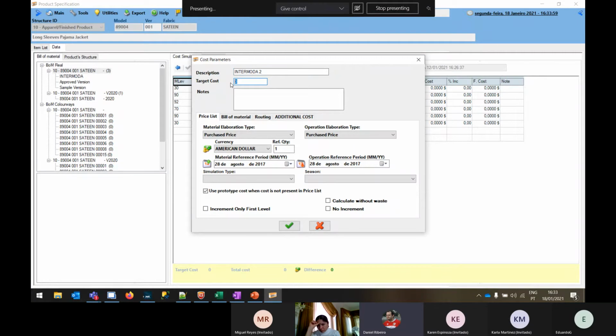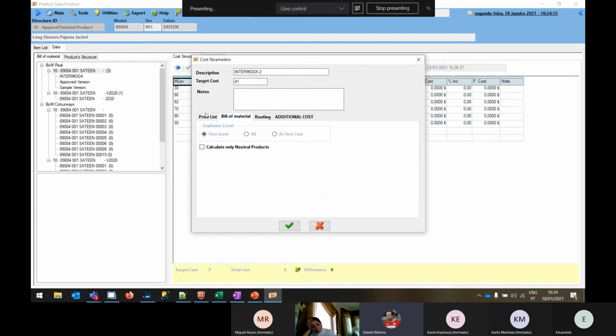For example, my garment needs to have 41 US dollars as a target. Then we can define the components and the bill of materials that will be part of this cost simulation. I can define the bill of materials and the explosion mode, and I can define what route I want to use in my cost simulation. After that, I can also add some extra costs, some additional costs.